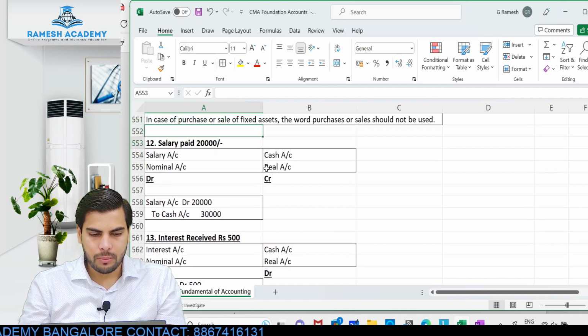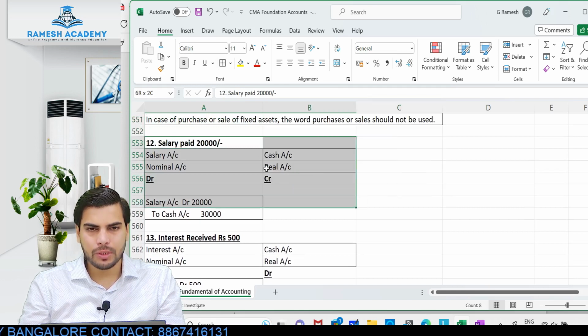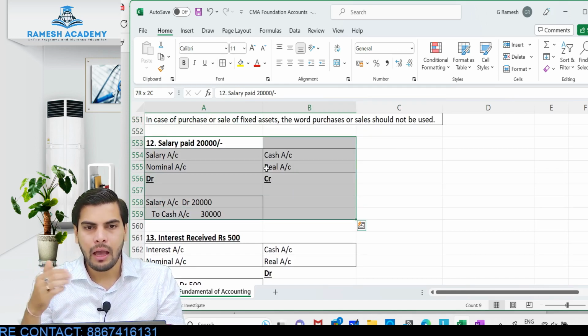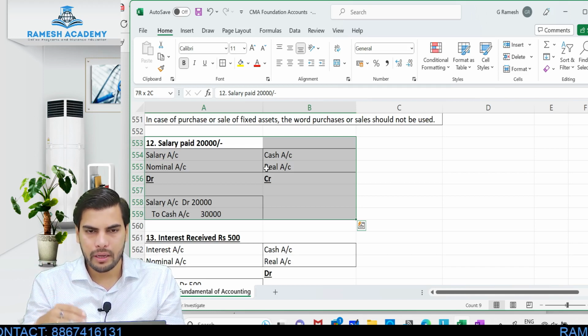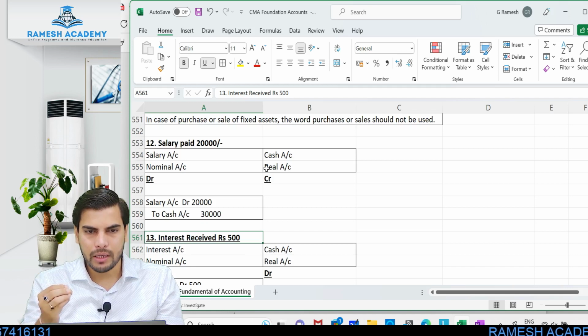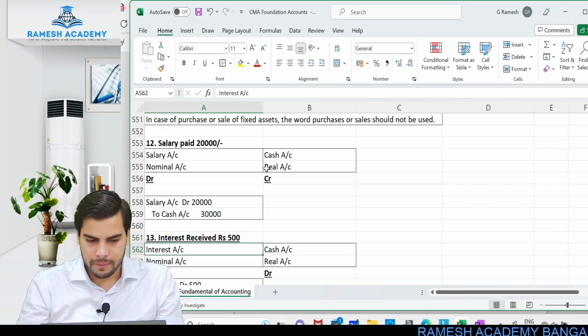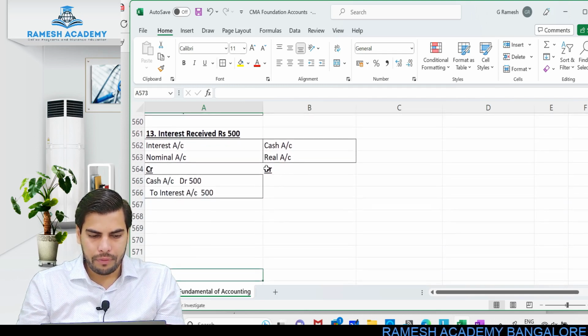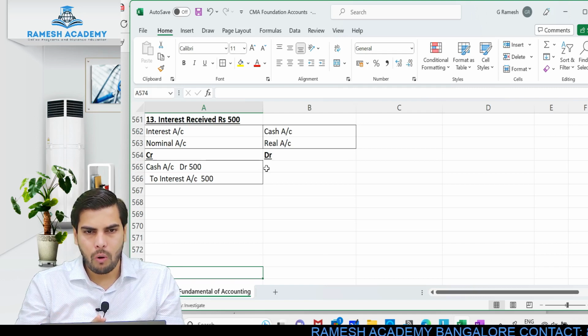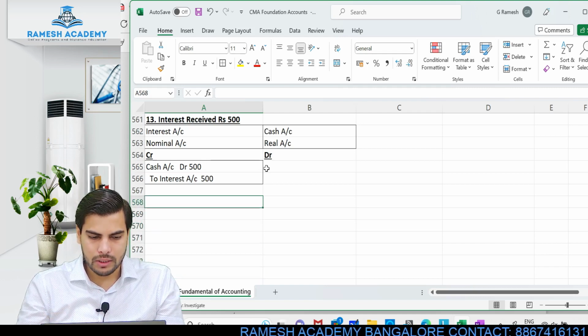So here we learned about an expense. Any other expense for that matter, whenever we are paying it, the concerned expense will be debited and cash or bank account will be credited. Same way, whenever we are receiving any income, the concerned income will be credited, and cash or bank account will be debited. On that note, let's look into the little advanced journal entries. All these are your basic journal entries. So let's look into the advanced transactions.